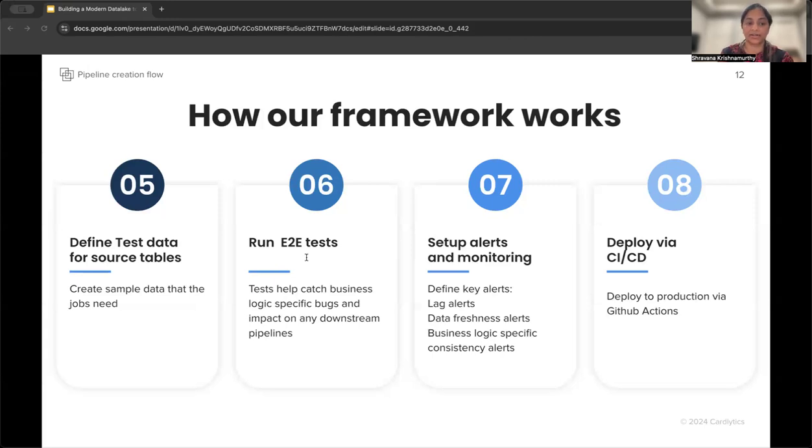The last thing is about making sure you're deploying via CI/CD. So the pipelines or all of the business logic is deployed via CI/CD. Typically, what we do is use GitHub Actions to automate the deployment process. We also use GitHub Actions to run some of our data lake operations, which I mentioned before. Things like reprocessing, deletion, retention settings, all of these things are basically defined via our framework.